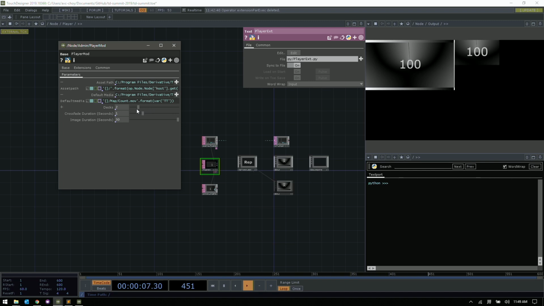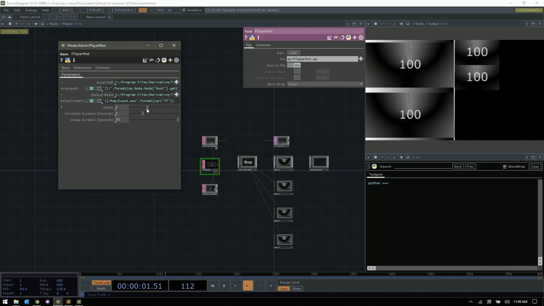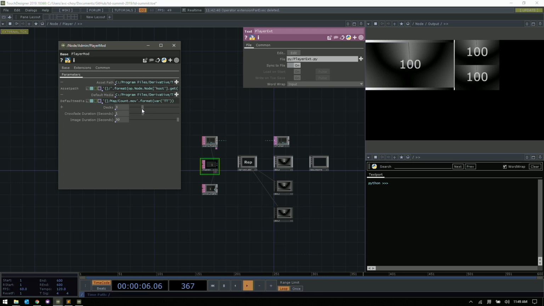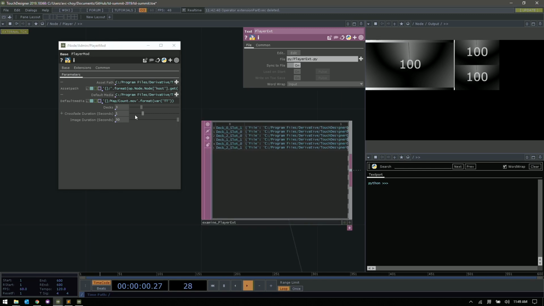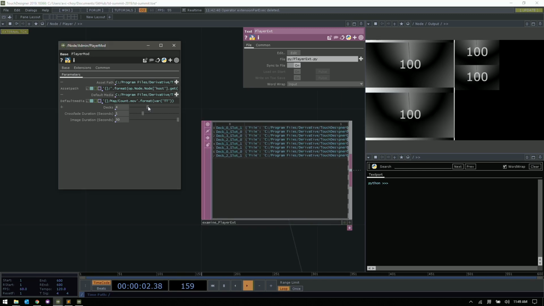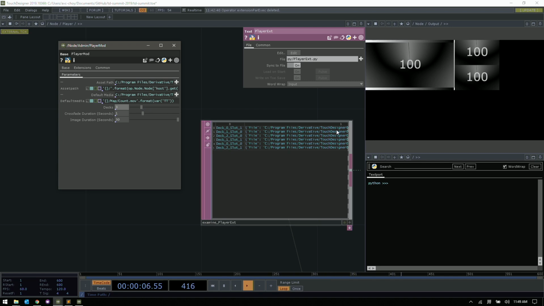My computer's not the most powerful. When I change this deck parameter, it's going to create new decks for me automatically, right? As you can see here, it's going to create each slot. An A/B deck has an A slot, a B slot, right? So it's going to create each deck as properties for me to grab within my network, right?